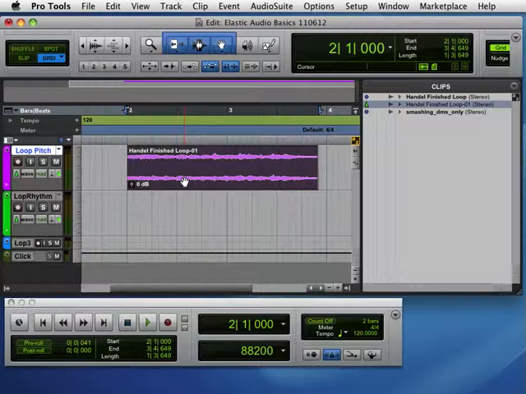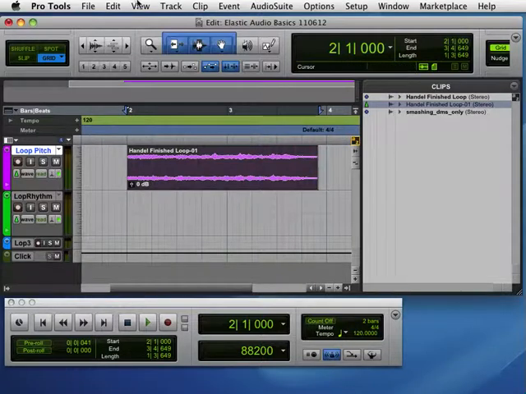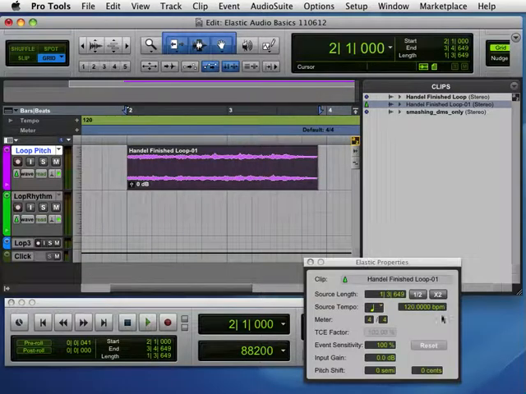So now we need to go and check out the elastic audio properties. So if I go to Clip, Elastic Properties, and you'll see some information that Pro Tools has calculated about this clip. So it tries to guess how many beats long it is. Sometimes it's accurate, sometimes it's not. Right now it says it's basically 7 beats long and a little more, but we want it to be exactly 8 beats long. So I'm going to say 2 bars, which is 2 bars of 4, 4, so that means 8 beats total. Everything else we can leave the same.